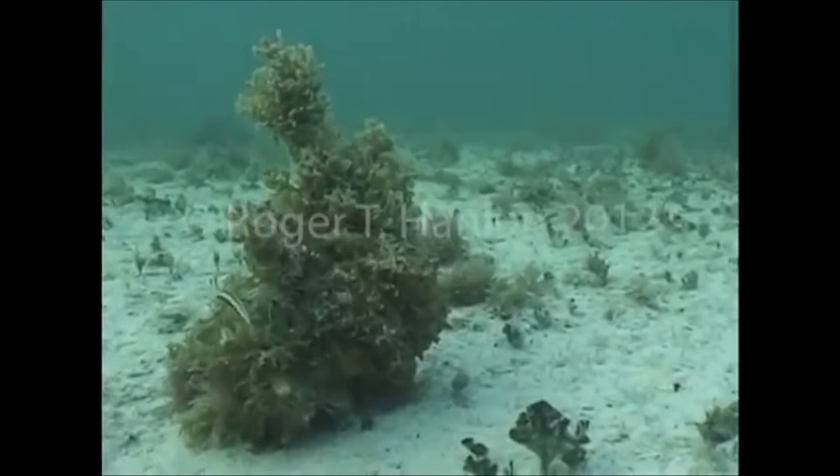They're also masters of camouflage. That's correct. Nothing does camouflage better than a cephalopod, and they use both color changing and texture changing in order to change their appearance. Watch this rock as we get closer to it — it's covered with algae, and then suddenly part of it turns into an octopus.